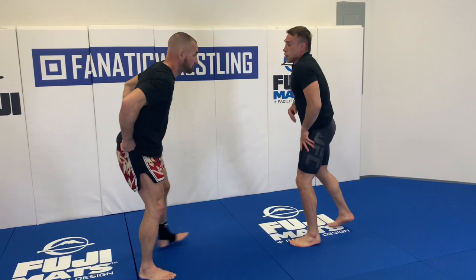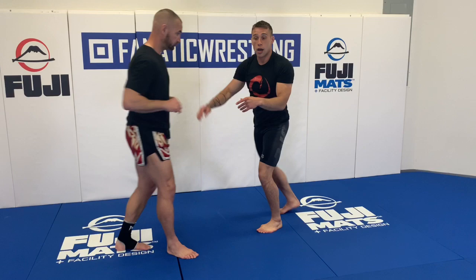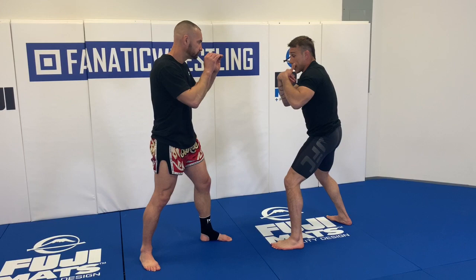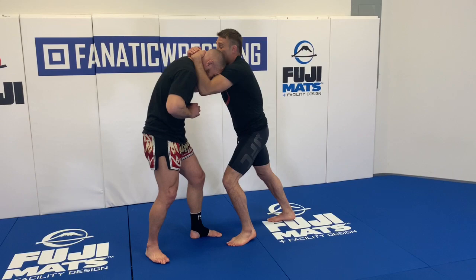Option three — same thing. He might back out of range, say he breaks, he gets out. I'm going to catch him on the exit with a kick. Or I might just want to switch things up — we go from clinch range, I might push him out, and catch him on the exit. Same setup, three different ways to finish.